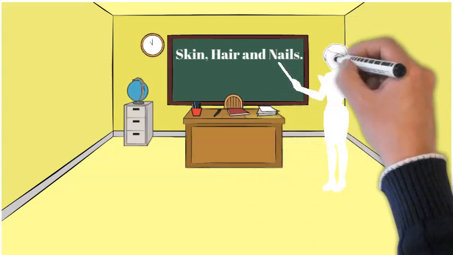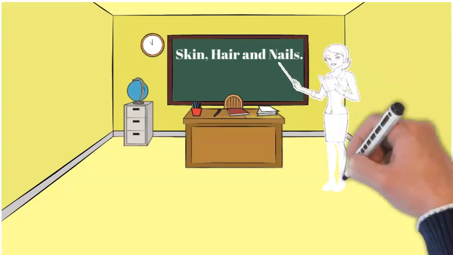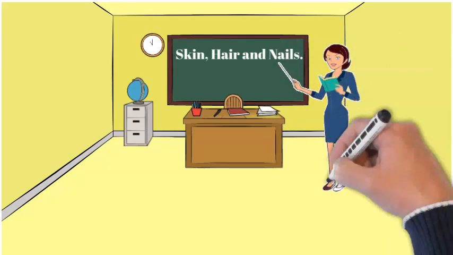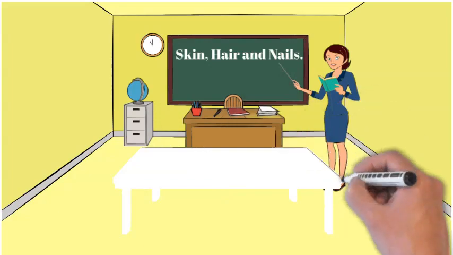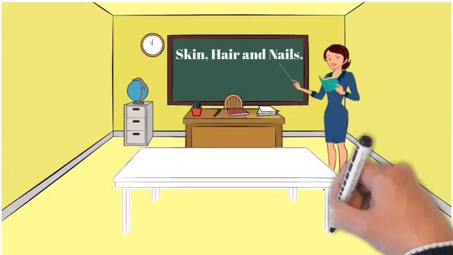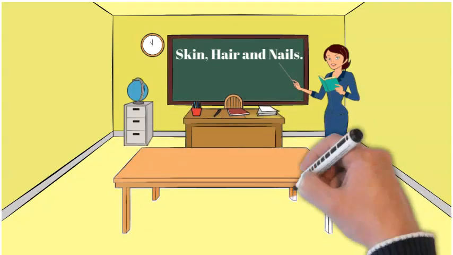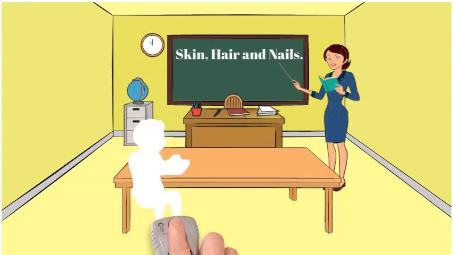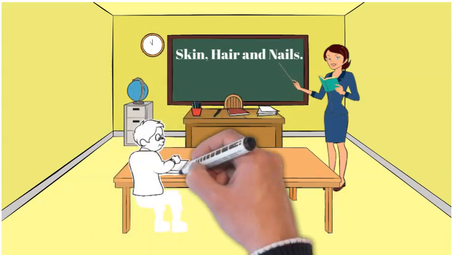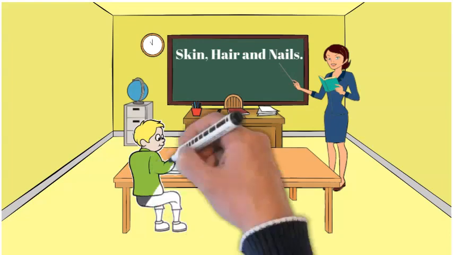Bulla, a large, fluid-filled blister more than 1 cm in size. Pustule, a small, pus-filled lesion. Plaque, a raised, flat-topped lesion more than 1 cm in size. Scale, a flaky, dry, or greasy buildup of dead skin cells.